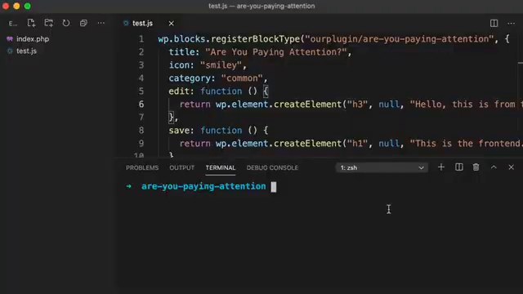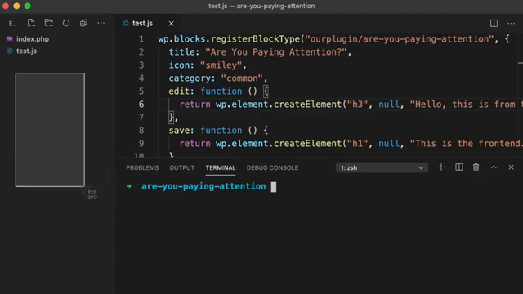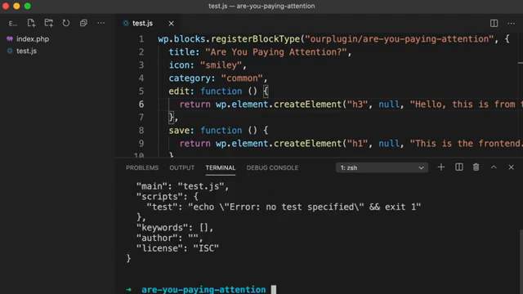Well, when we installed Node on our computer, we also installed something called npm, short for Node Package Manager. Now, before we use npm to download that WordPress scripts package, let's first create a grocery list in our folder that will keep track of any JavaScript dependencies we need. To do that, I want you to run the following command with me. So it's npm init -y. Let's press enter.